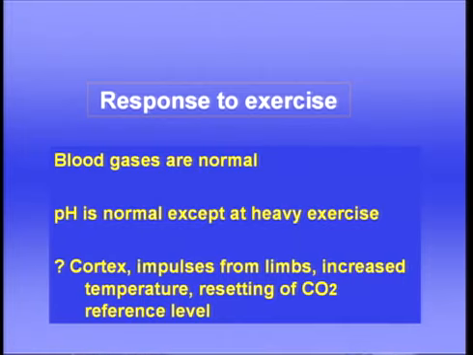It's possible that there's a resetting of the CO2 reference level. In other words, we normally have the CO2 reference level at 40. Maybe it's reset on exercise, and that's the reason why ventilation increases even though the PCO2 remains constant according to our normal thinking. So the answer to all this is we don't fully understand what the response of ventilation to exercise is caused by, and maybe one of you out there will get a Nobel Prize one of these days from sorting that out.